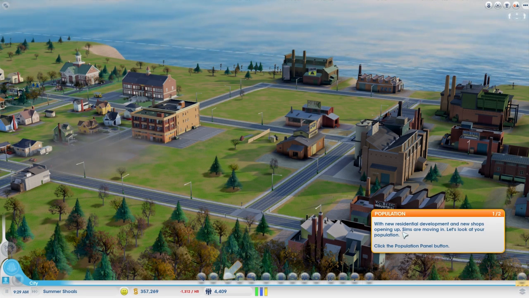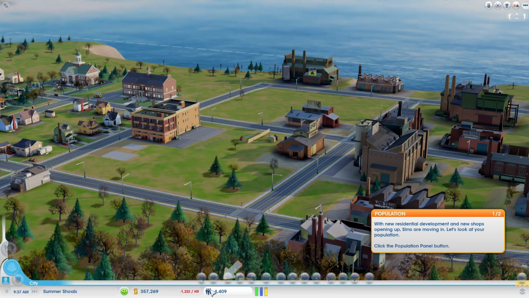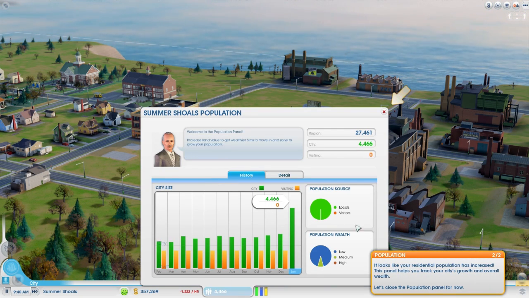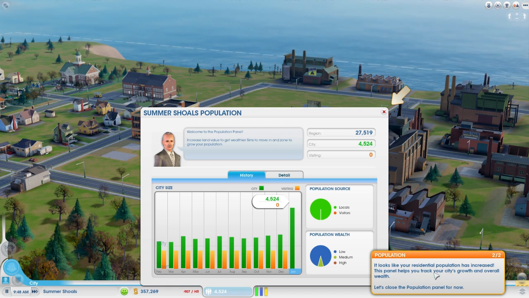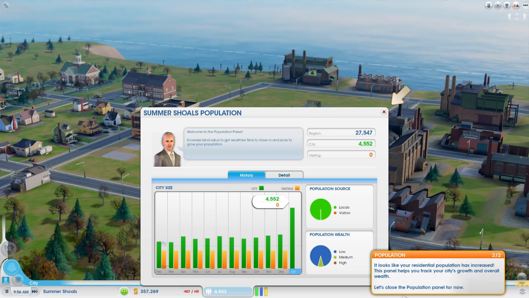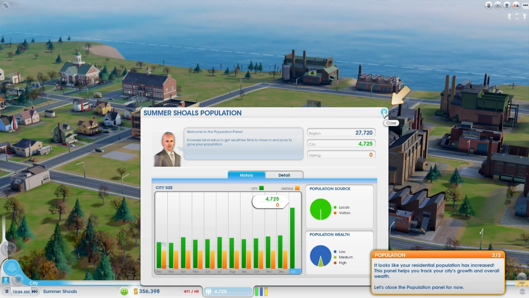Alright, new shops opening up. Sims are moving in. Let's look at your population. Click the population panel button. This one. Let's see. It looks like your residential population has increased. This panel helps you track your city's growth and overall wealth. Let's close the population panel. Okay. That's pretty cool. It shows you everything that has to do with your city's population, I guess.